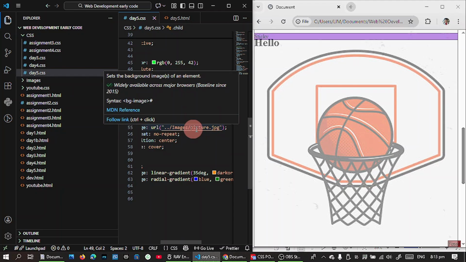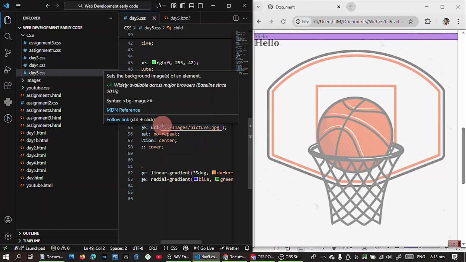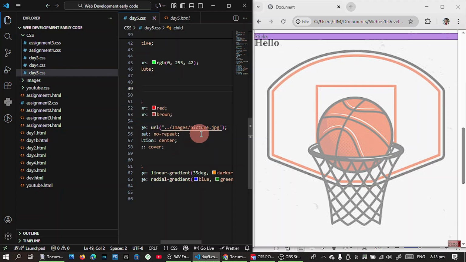Whenever I type code, there are usually some shortcuts that appear. When I was typing, the shortcuts didn't appear, so I applied this dot. Before the dot, it was double quotes, then dot slash, then I typed image, and then it automatically gave me the shortcuts, and I selected it and automatically linked it, and hence this picture.